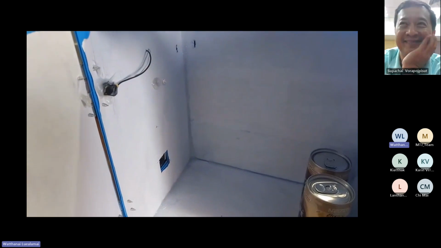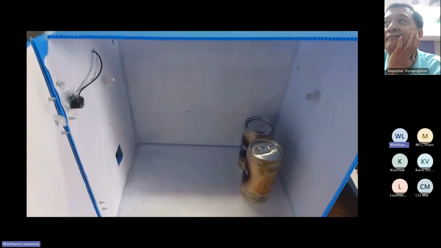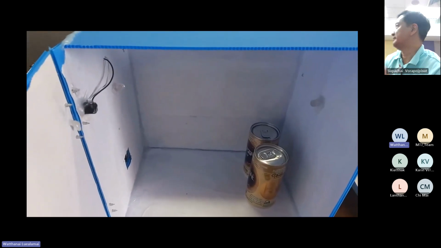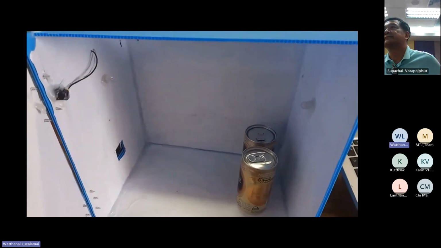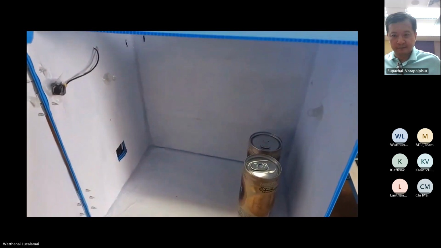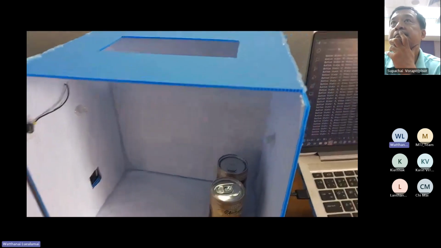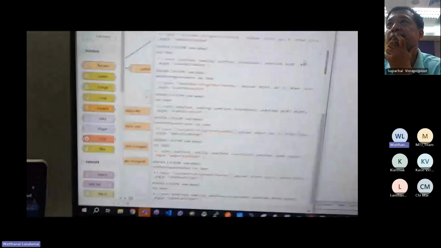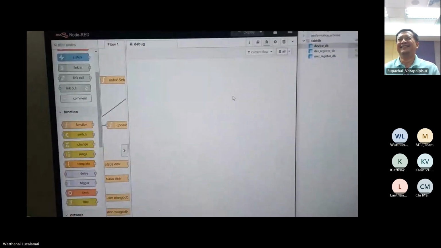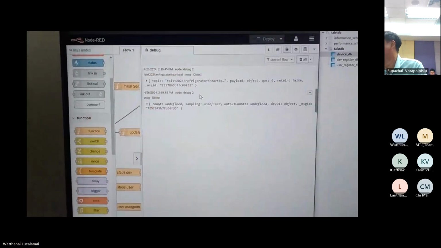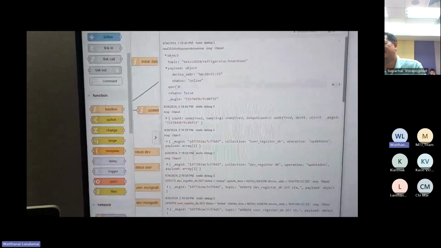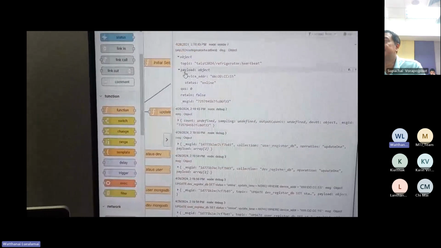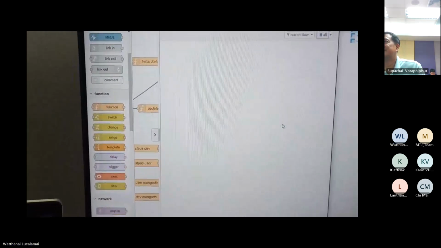Okay. This is the overview of the cabinet. It consists of the button input that detects the door trigger. In the normal state, it will send the heartbeat. The heartbeat shows whether a device is online or offline. Right now it's online.